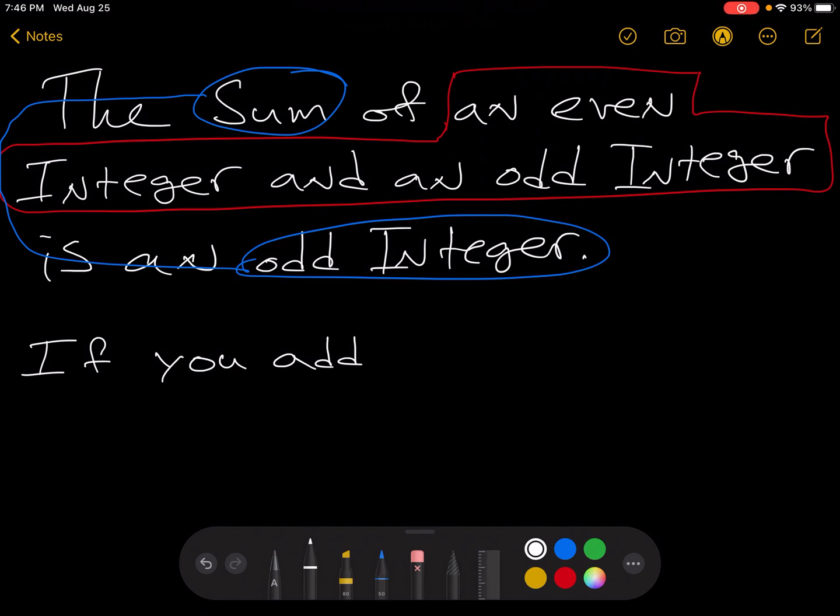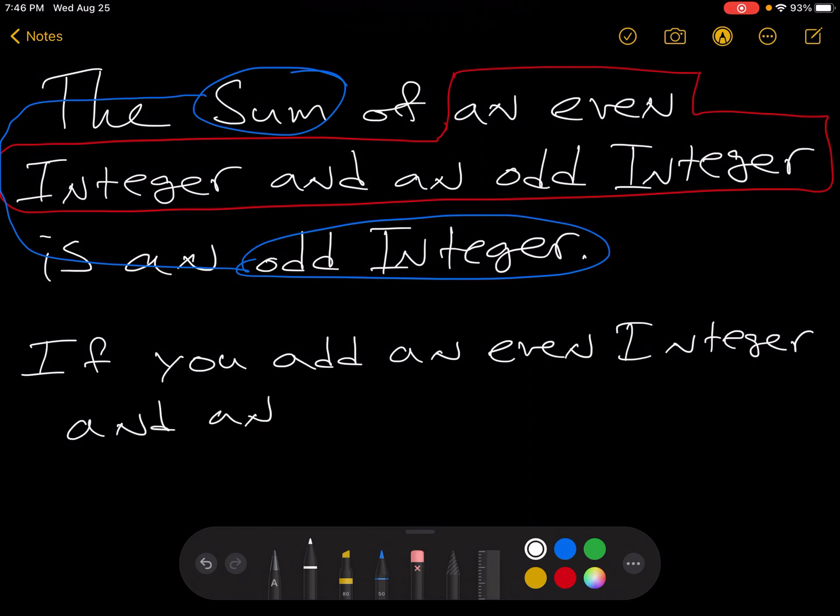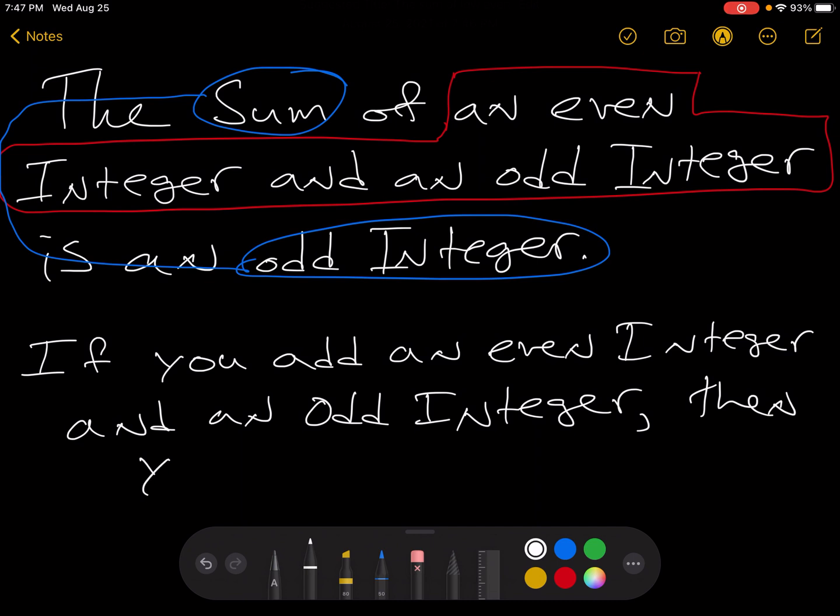If you add an even integer and an odd integer, then you get an odd integer.